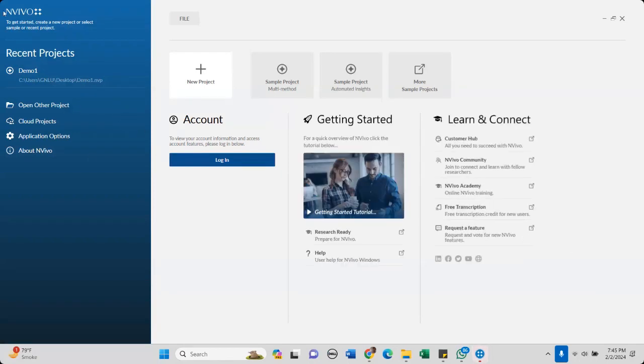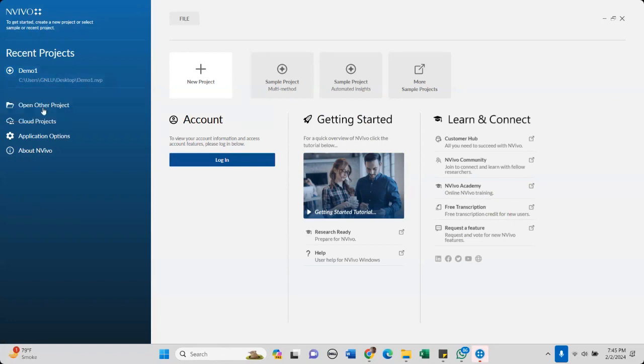Now, as you can see, this particular NVivo is showing a welcome screen. It is asking me to welcome to NVivo. On the left side, if you look at it, there are recent projects. Before coming to this particular workshop, I was just doing some trial version, just using some project. So it shows the recent projects that I was working on.